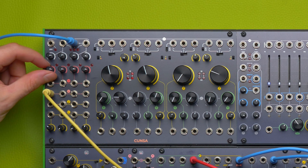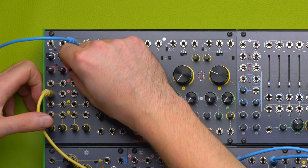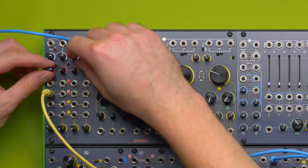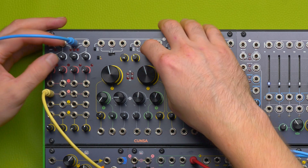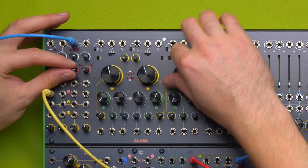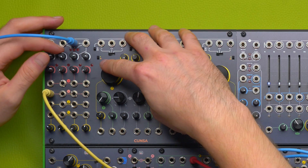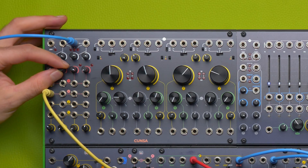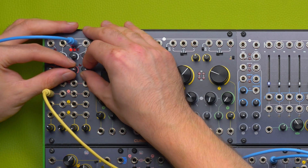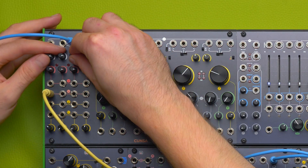I can define the filter amplitude through these knobs, but also the sound going into the filters. Make sure that all the filters have their VCA turned on, because otherwise even if I raise this filter's volume I won't be able to hear it — it will be muted. In a setup like this I can hear filter 3 and filter 1, but even if filter 2 is wide open, there's no sound passing through, so I must make sure that all my filters are receiving roughly the same amplitude.